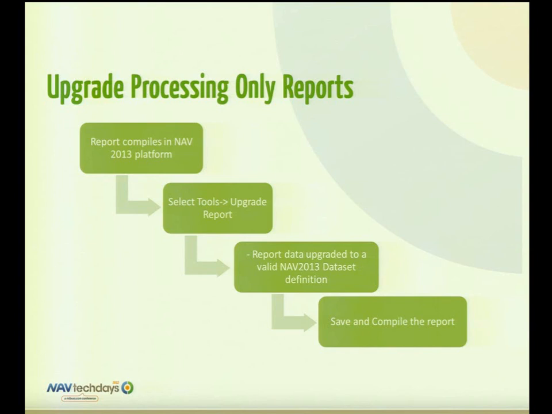Processing-only reports are almost similar, but there's no layout involved in them. If you had any, in Classic section design, you could actually have controls on a processing-only report. If you had them, they're deleted now. There will only be data items left inside the processing-only report. But the steps are pretty similar to what we saw for a hybrid report.